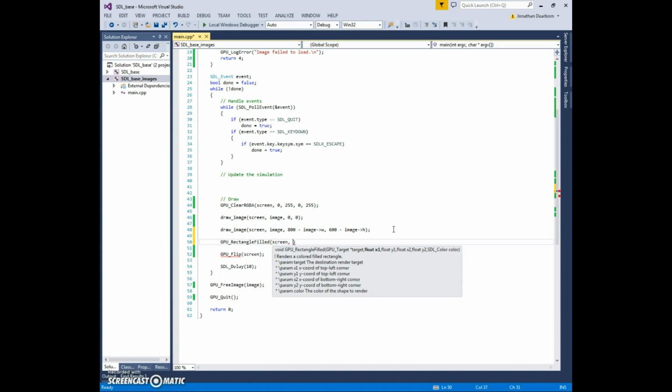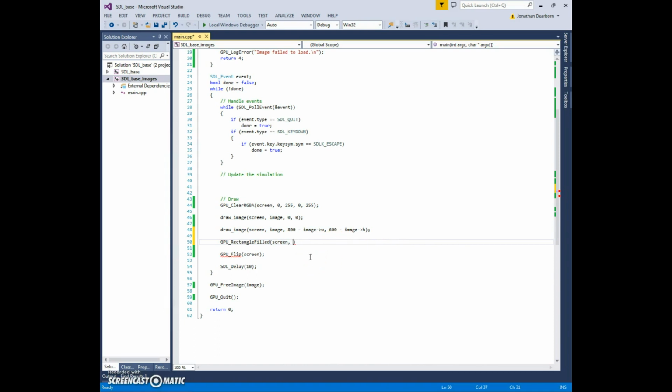Pass it the screen, it takes a target, and then it takes X, Y, and then another X and Y, and then a color, SDL color. So these X and Y pairs are the coordinates of the top left corner and the bottom right corner. They define a rectangle.